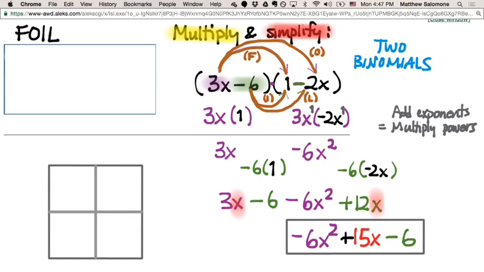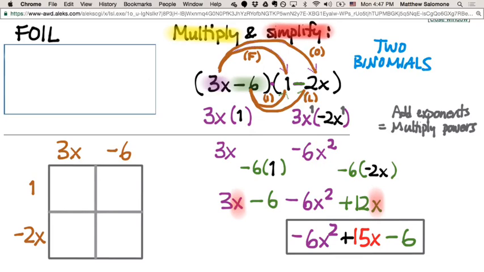So how it works is I'm going to take my 2 factors, 3x minus 6 and 1 minus 2x, and write them as the rows and columns of a little grid. So in this case, I'll put 3x and minus 6 across the top, 1 and minus 2x down the left-hand side of this little grid. And when I set up the grid, I automatically set myself up to see that there's going to be 4 different products that go into this, because in each of these cells, I'm going to place the product of what's on the row with that cell with what's on the column of that cell. You can envision doing this in an Excel spreadsheet if you were so inclined. We're not going to do that, but you could if you wanted to.